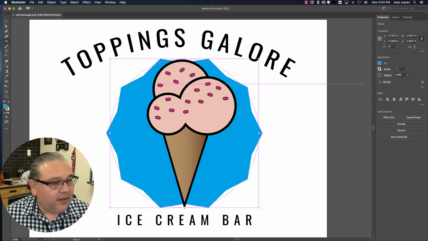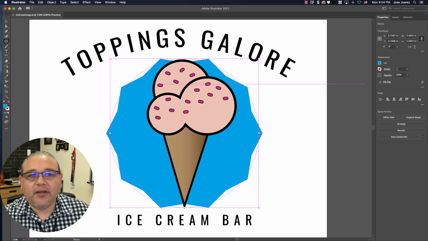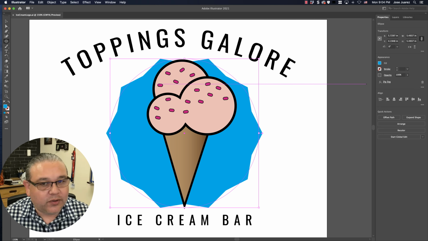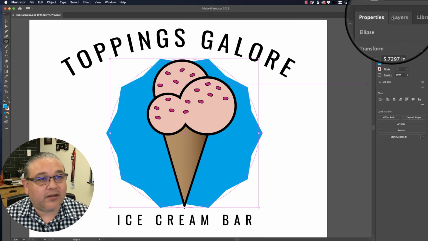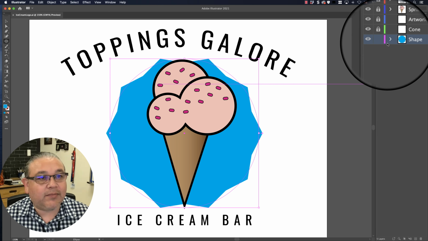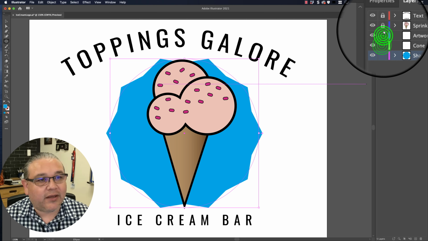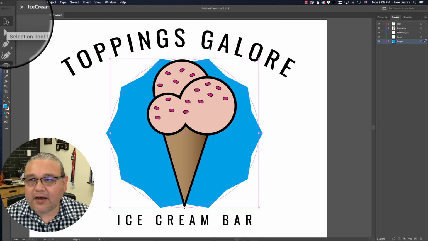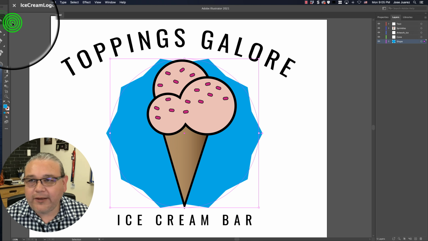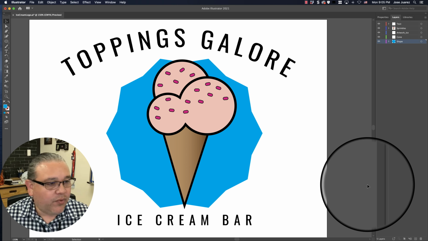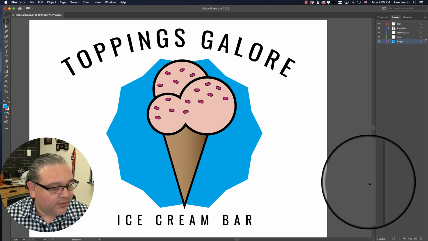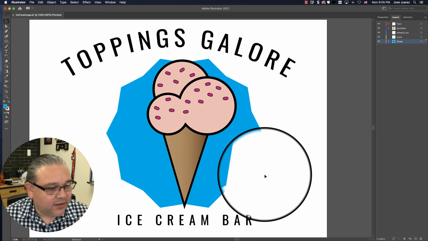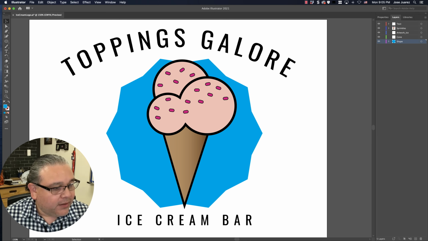So what we want to do here is distribute everything and make sure everything's centered. Now, typically you can eyeball it, but on digital programs, it's better if you use the tools that they've given you. We basically need to make sure that our layers are unlocked, because we need them to move. So go ahead and unlock everything. And don't worry, we're still grouped. So make sure you come over here and click on our selection tool, or you can choose V. And we need to align our artwork. I love the way that this looks. So we need to make sure everything's centered.